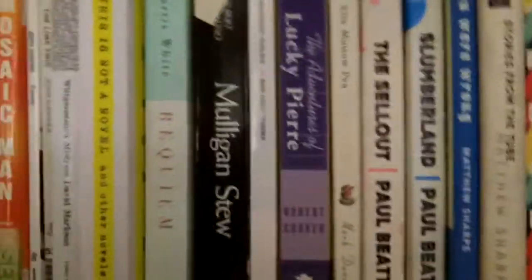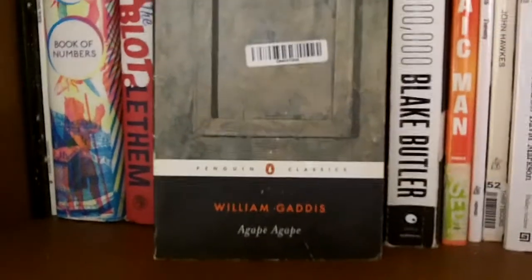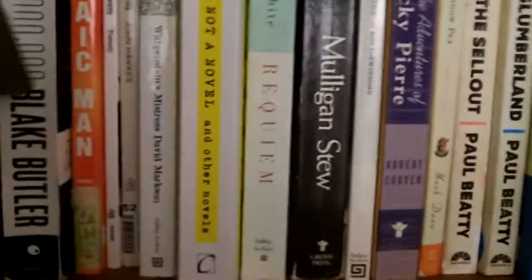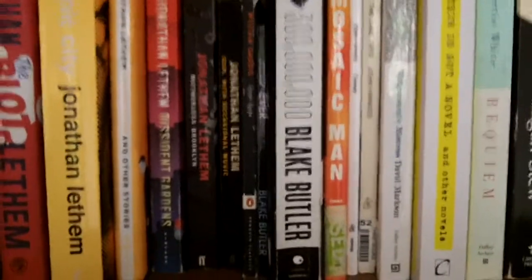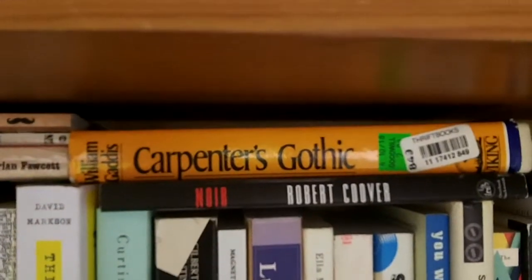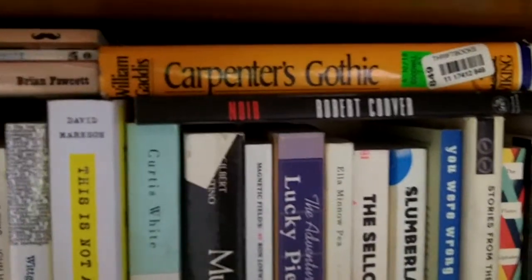G is William Gaddis. Two books: Agape Agape, which I read this year — what a fantastic book. It's basically an author in a hospital trying to complete his last novel before he dies, which was the exact situation Gaddis found himself in. His failing body — he has staples in his legs, he refers to his skin as parchment — it's as if his whole life has been writing and in death his body has sort of de-evolved into almost being like books and paper. The other one is Carpenter's Gothic, which I finished reading a couple of weeks ago. Upstairs I also have one of his magnum opuses, The Recognitions, which is 957 pages long — so when I finally read it, there'll be a shelf consistency problem.